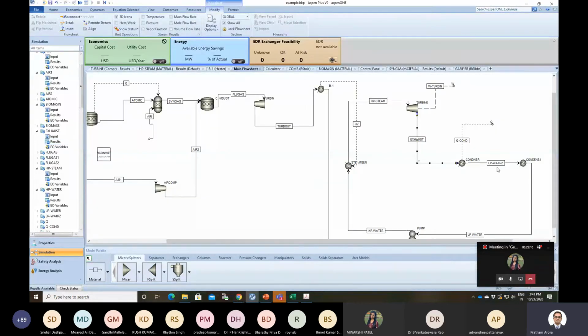I can cool down the steam in terms of two condensers. The one is bringing it to around liquid at 100 degrees Celsius, and this is further cooling it to room temperature. And then I am pumping it again to 65 bars. So this water is at 1 bar. So this is a normal steam.